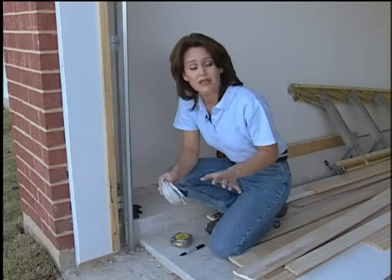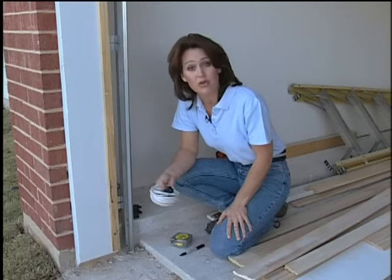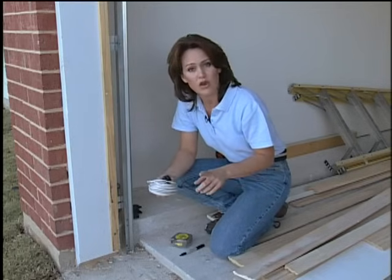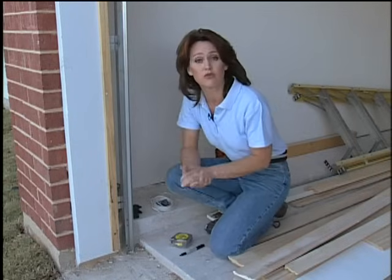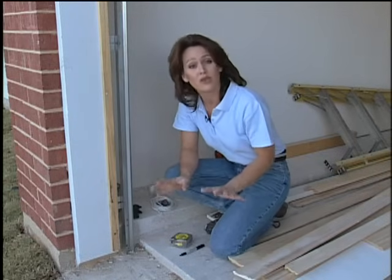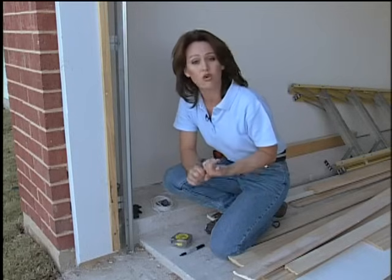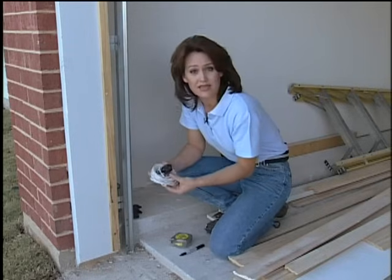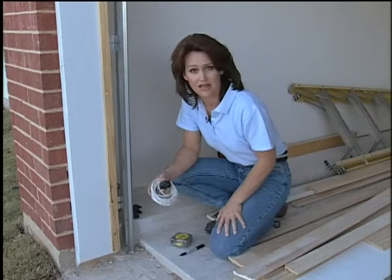As a matter of fact, in the last 5 years, over 30 people have died from being crushed from their garage door opener. So the government recommends that if you installed a garage door opener before 1982, you need to have it replaced. If you had a garage door opener installed between 1982 and 1992, it's very important to upgrade and add these safety sensors. They could definitely save a life.